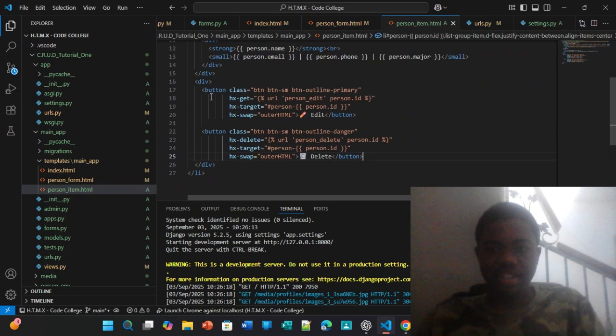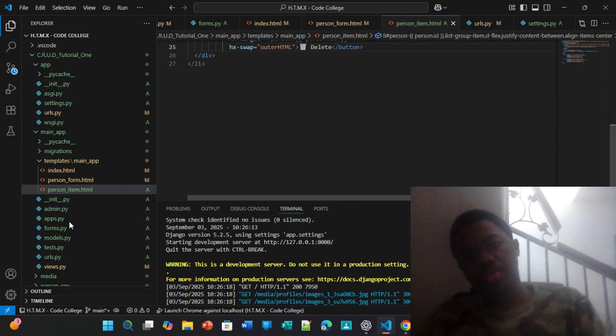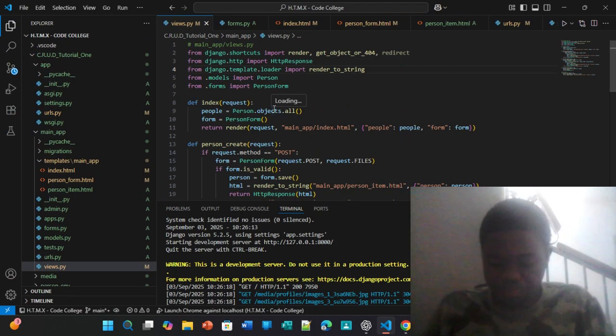Then you got your views. What your views has is the import of render, get_object_or_404. That's if you come across an error, HttpResponse. So yeah, HttpResponse, man. That's pretty much for your hypertext.